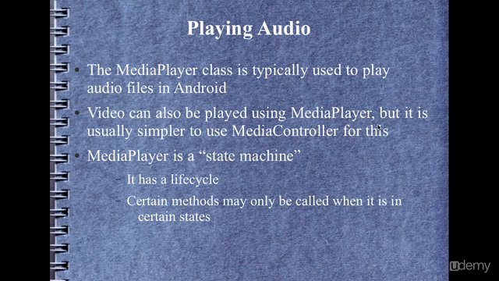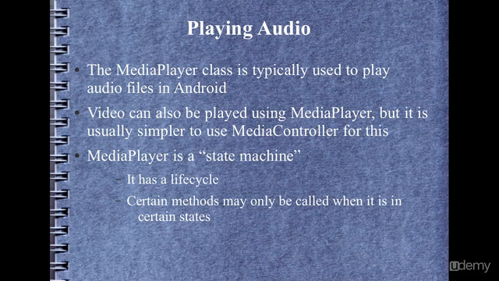So playing audio is typically, most easily actually, accomplished using the media player class. We just instantiate a media player and then take it through its states. So the media player is a state machine, and certain methods of a media player will only work in certain states. So we have to look at the states that are available in the media player class and make sure that we are following through in the correct way.